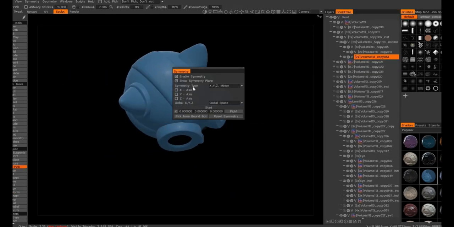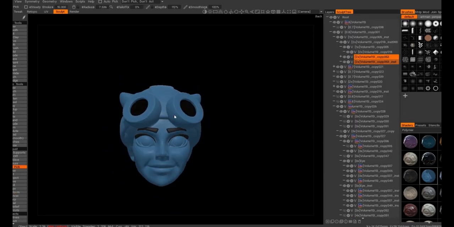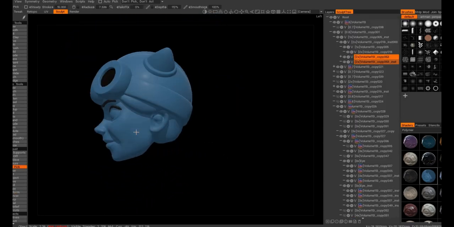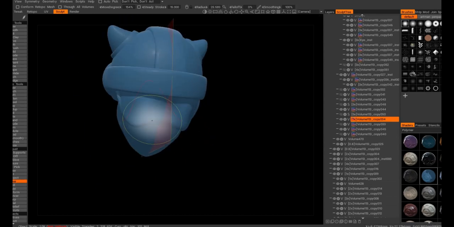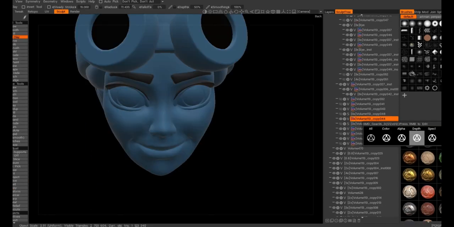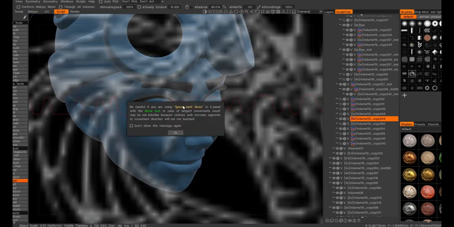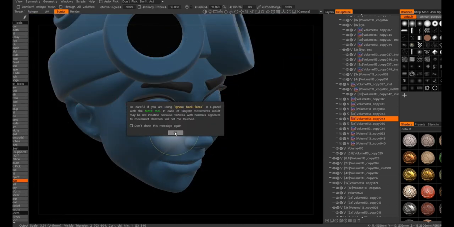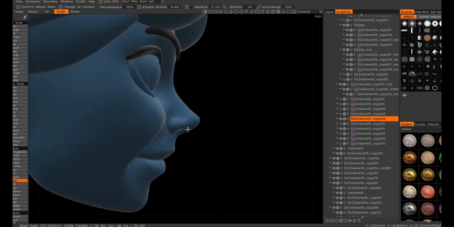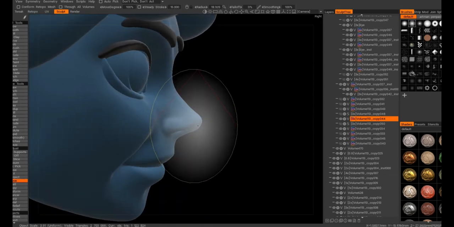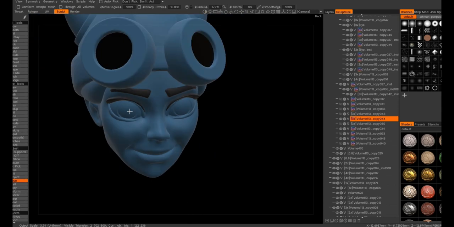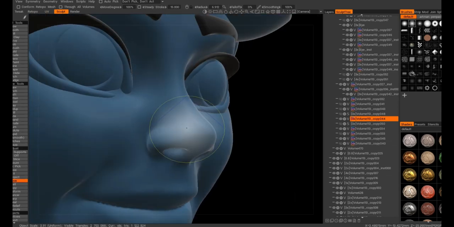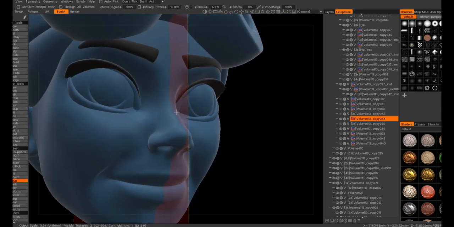So I created a support ring around the horn. Restyled the hair. I was using the move tool and it was doing a number on me because I had the ignore back face on. I had to turn it off.